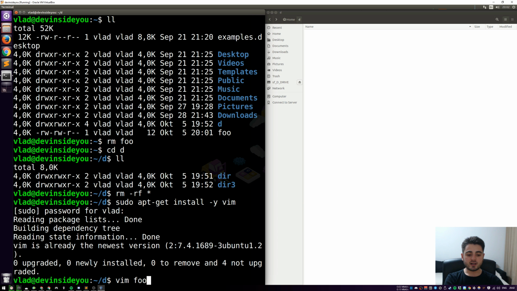And because it starts with a dot, actually, let me demonstrate the Control-Z again. If I type in ll, you won't see it because, again, everything that starts with a dot is a hidden file. So ls -al, and now we're actually going to see it. Okay, so let's type in fg.